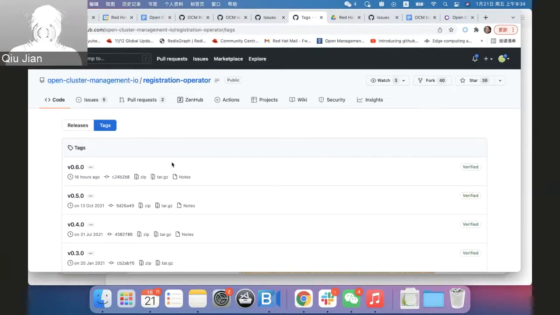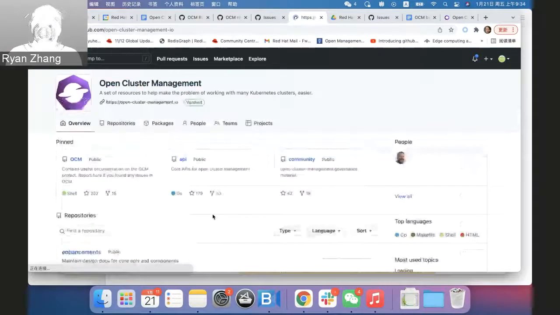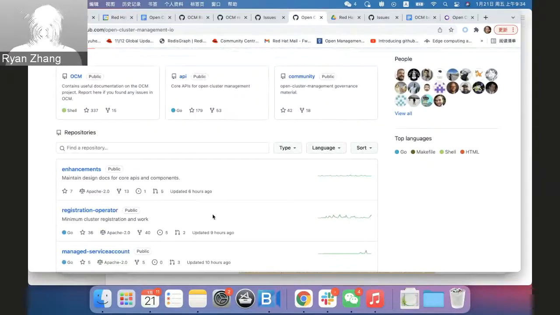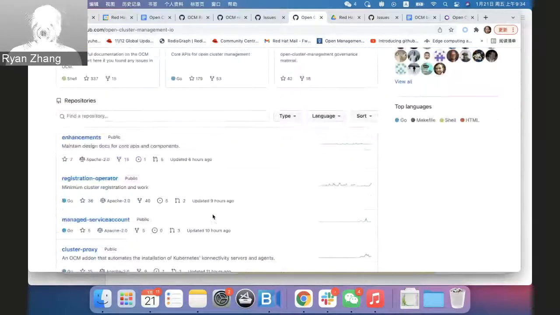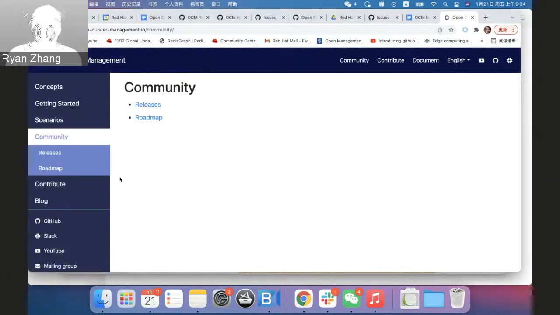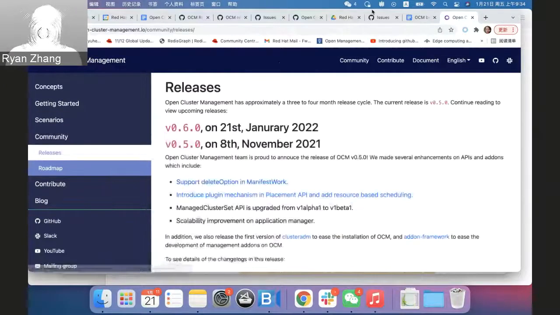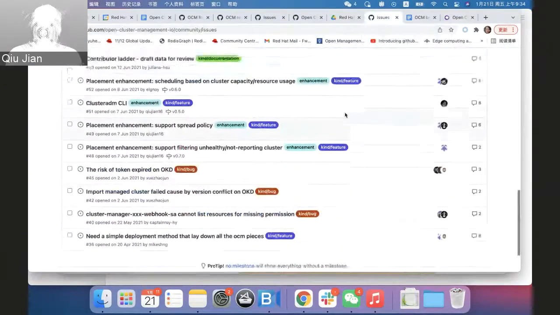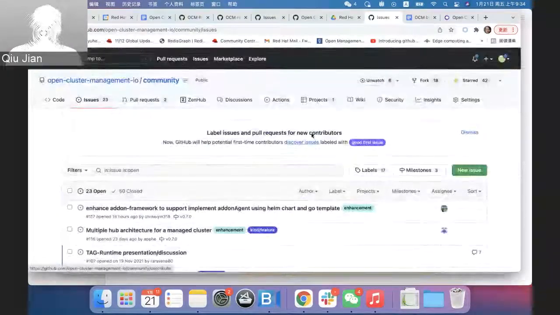So another reason I ask this is we have many controllers, right? How many do we? And we have more than one image. At least I think we will have the hub one, the cluster one, and probably add-on ones, registration. I'm not 100% sure how many images there are. So does it mean that all these images need to be on the same version? Are there compatibility problems? No, we don't require that. We call it an OCM release, and in the OCM release, you could have different images with different tags.